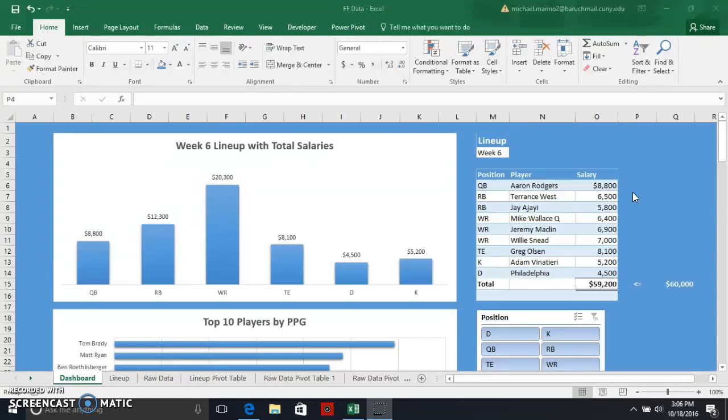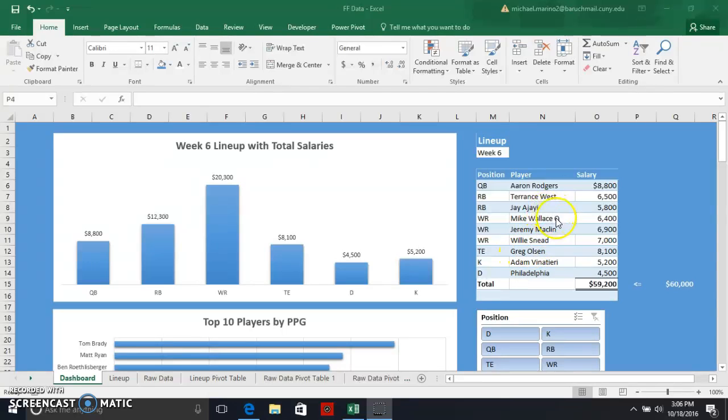Now, with that, these sites say, okay, you could pick anyone that you want to pick, but we're going to put constraints on them. And those constraints are shown here in this lineup table. As you can see here, this is my lineup. We have a quarterback, 2 running backs, 3 wideouts, a tight end, a kicker, and a defense.